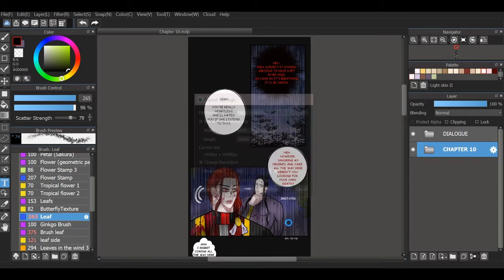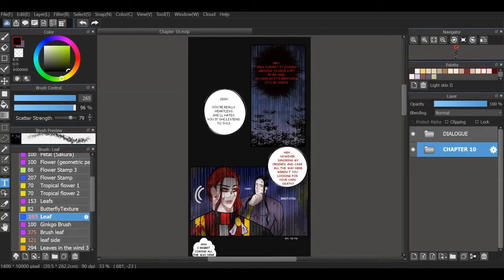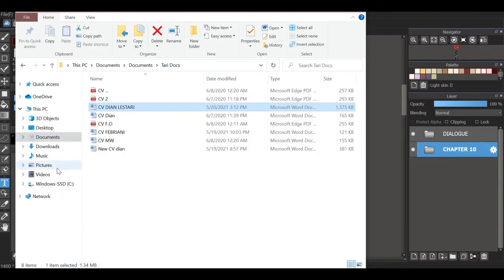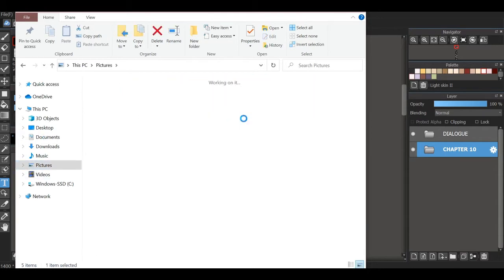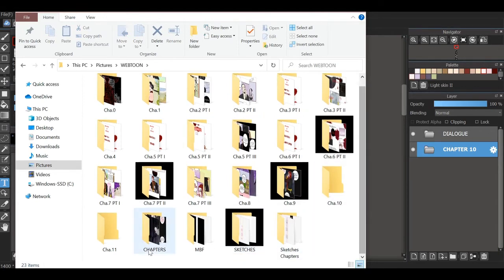Just simply and easy ways for you out there who wants to start making a comic. I used MediBang Paint Pro on my laptop, Lenovo. And my tab is this simple tablet from Wacom that I bought last year. It cost me $70. You don't have to use a fancy tab to start your study. So yeah, here we go.